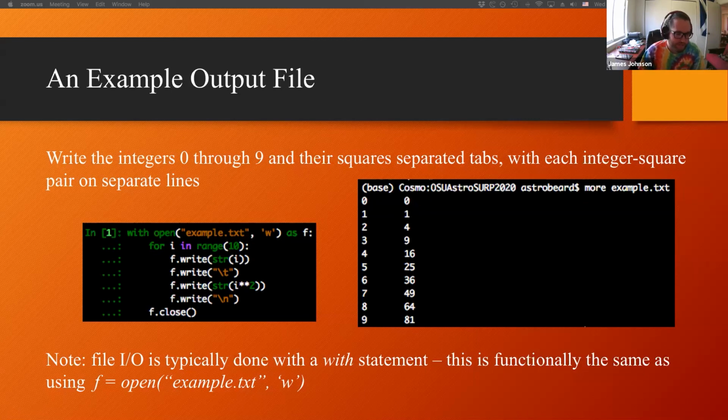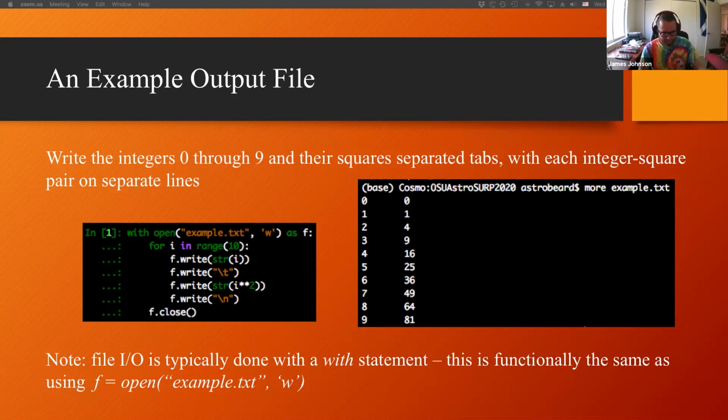To write this, you want to use a file object, which you don't have to import anything for in Python. open is a built-in function which, big surprise, opens a file, and it takes as arguments the name of the file and either an r or a w for whether you are reading or writing. I put this in a with construction because file I/O is very conventionally done in this way.